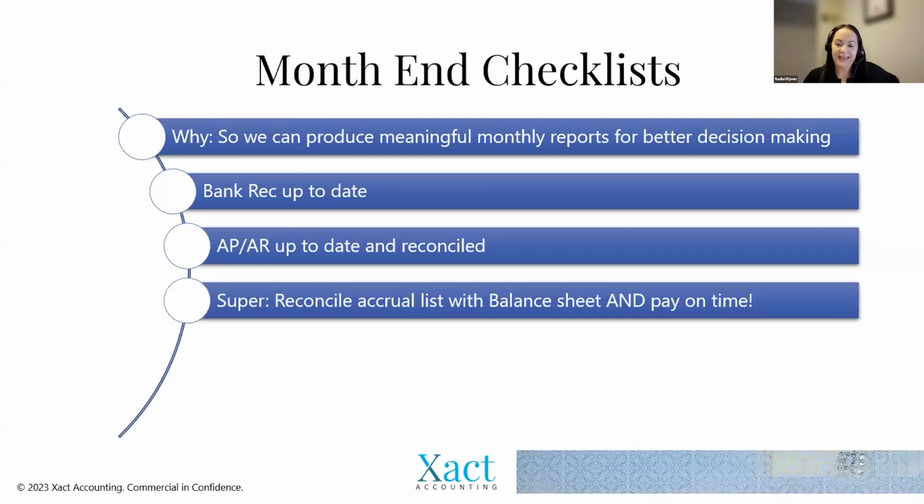I always say to clients, be careful of just cash coding things on your bank recs, because often clients will do a cash code and just smash through the transactions and add a GL code. That's pretty dangerous, so I wouldn't recommend that. Often things slip through the cracks then. So really match your transactions to an invoice, a sales invoice. Match your transactions to a bill. It is best practice for GST purposes anyway, to make sure you've got a supporting document, a source document attached to that transaction. And the coding is also easier that way.